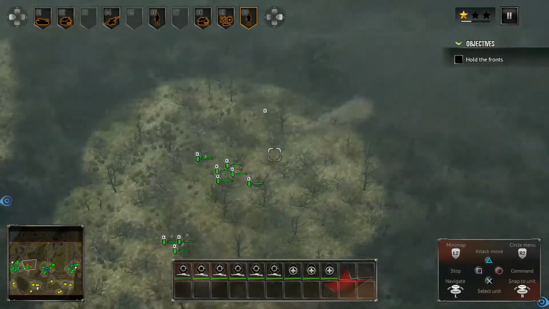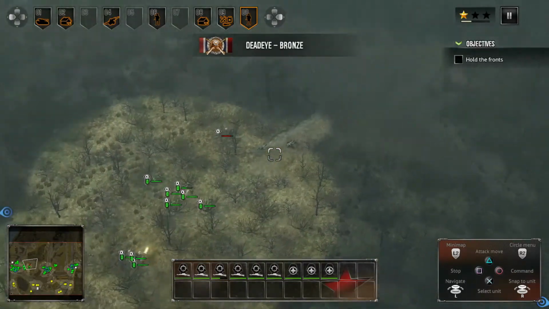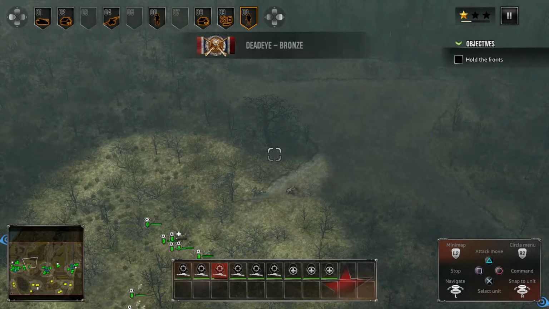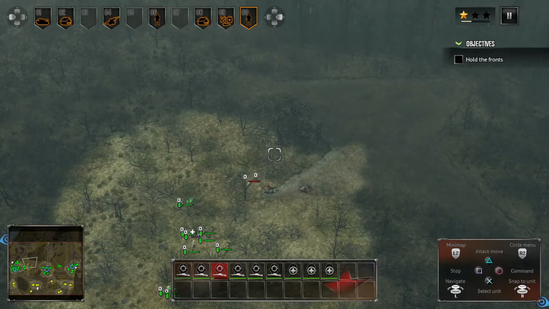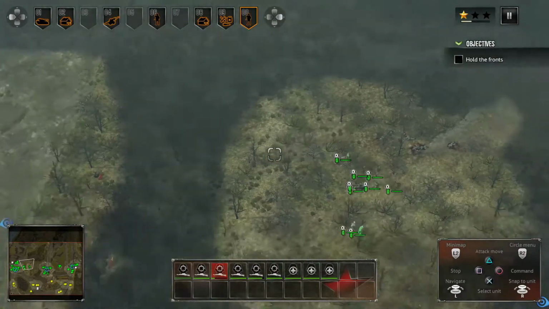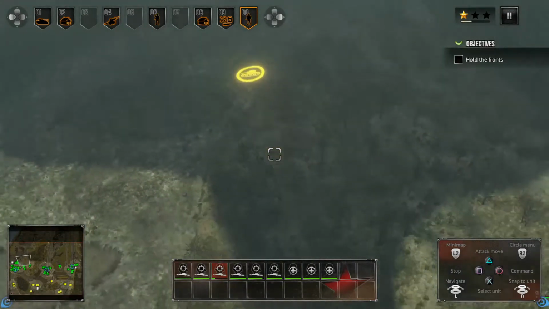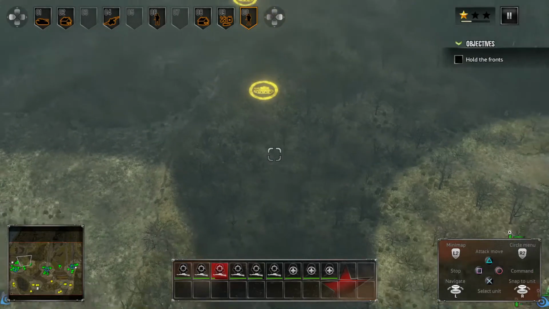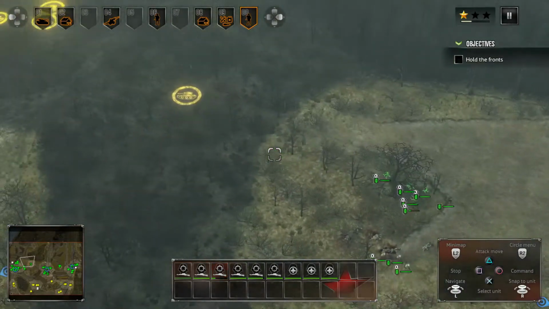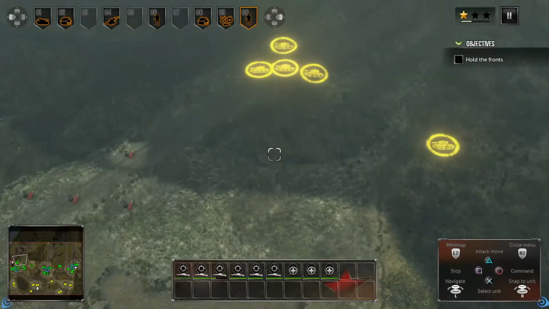Yep, there's more of them attacking this way. Sniper's holding off, and there's a bunch of tanks coming this way, I guess. Unless the tank is going to the wood. Alright, the tank must have heard the fire and it's coming this way now.